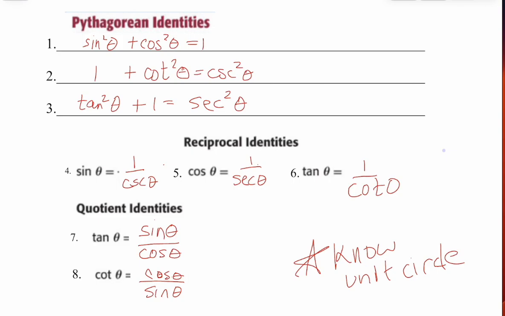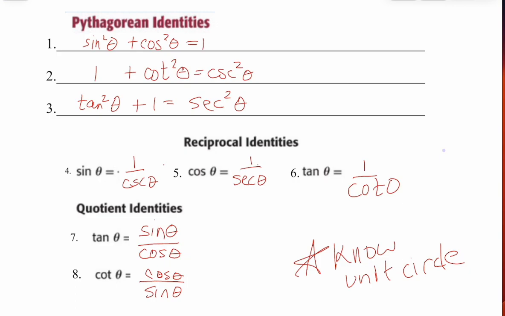So the Chapter 9 test will be the next 2 days. I don't know if you'll need the whole 2 days, but I'm not going to ask you the identities that you see up on the board, but you have to know those identities. I have found just writing them down sometimes is a good tool to memorize them. So make sure you know your Pythagorean identities.